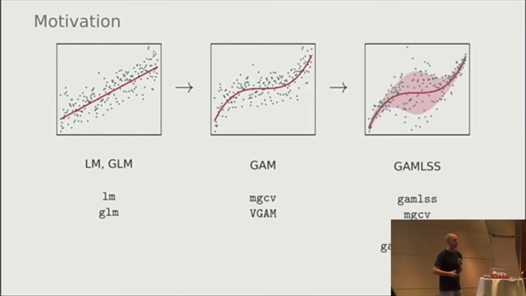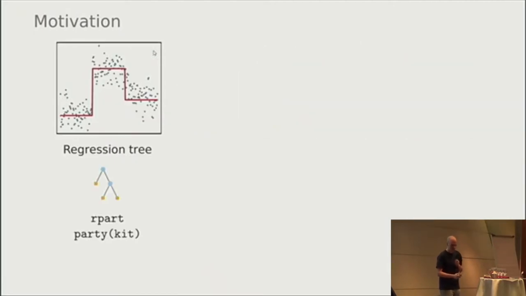And over the last decades, then there was some interest in generalized additive models for location, scale, and shape, also called distributional regression, where I model not only a possibly nonlinear mean, but also a possibly nonlinear change in the variance, for example. And the package that started this all is gamlss, but by now mgcv and bgam are incorporating it. In gamboostLSS, you can estimate the same with boosting technology. And there's a relatively recent package called bamlss that takes a Bayesian approach to it, which is also co-authored by a colleague from Innsbruck. Hence, I wanted to give it some advertising here. But I will talk about something else.